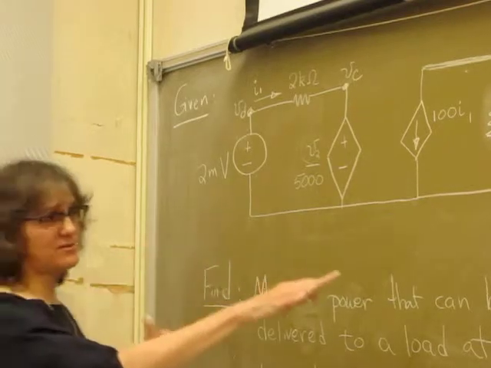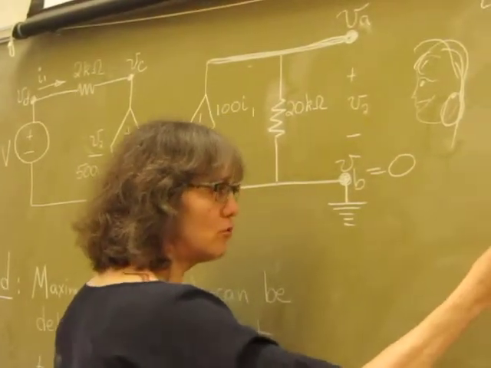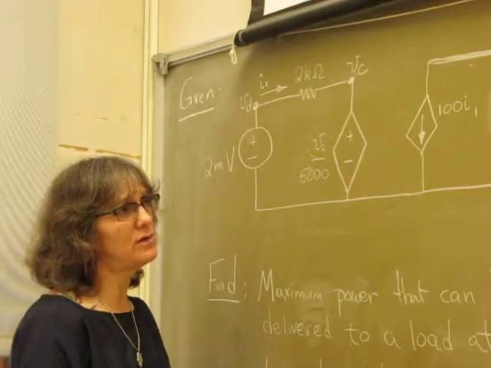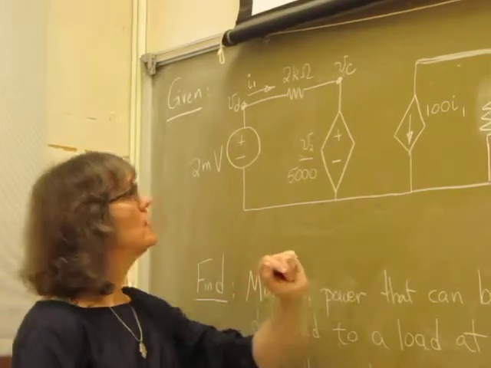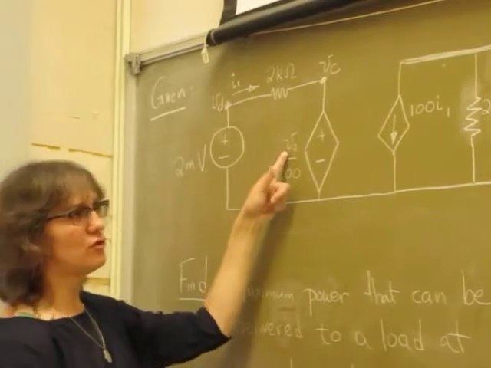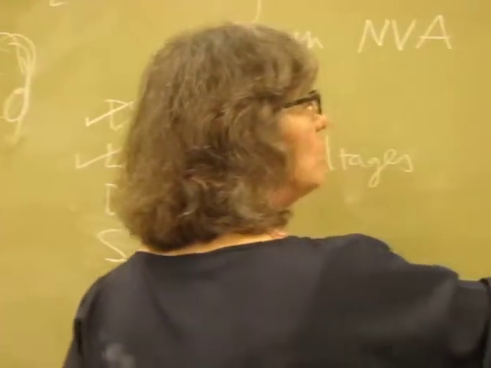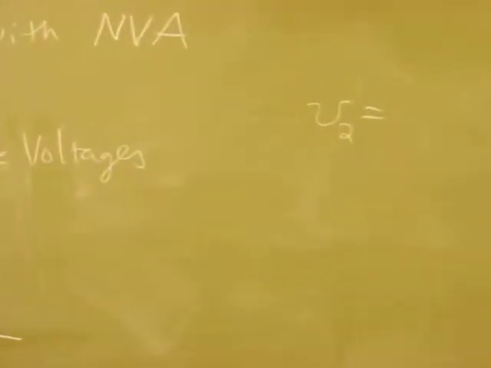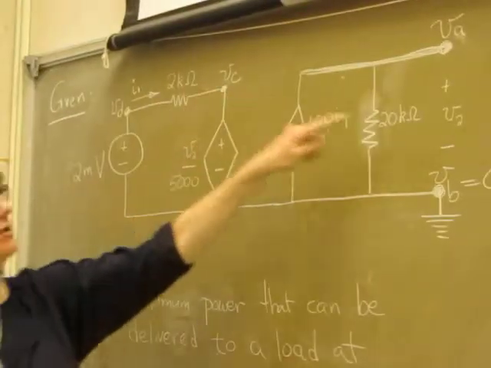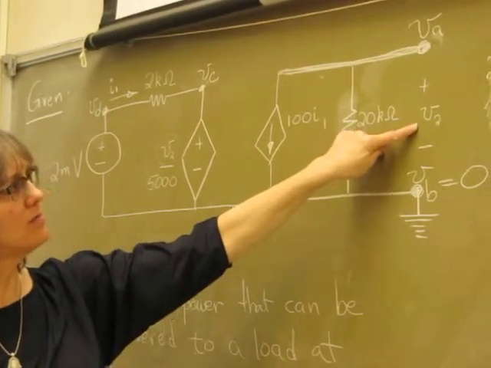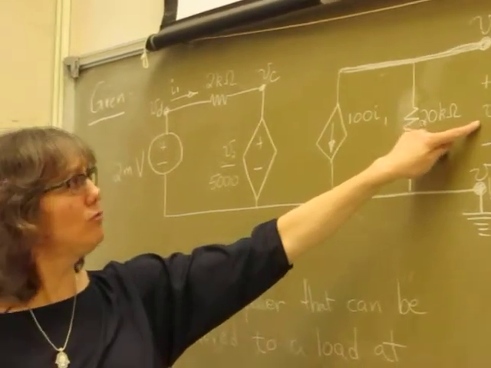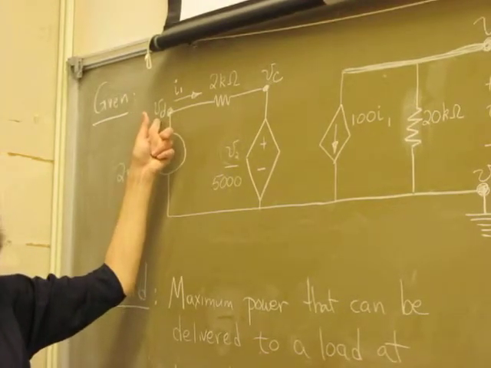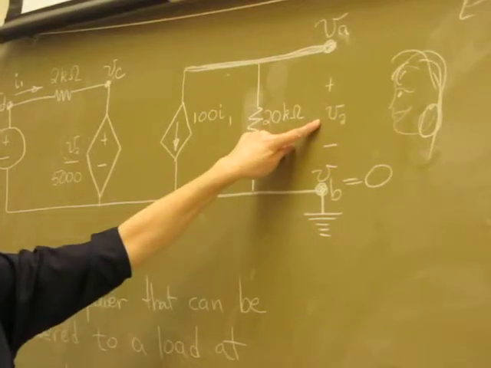Okay, so in the dependent sources step, you want to write the controlling quantities in terms of the node voltages. Here's a controlling quantity, V2. I need to start writing some equations. You need to go to where V2 is. Can I write this in terms of my node voltages? Remember, my node voltages are VA, VB, VC, and VD. Those are the only node voltages I have in this problem, 4 of them.